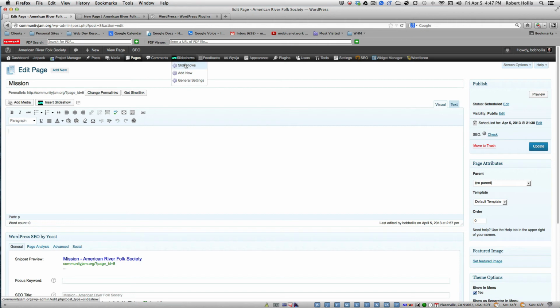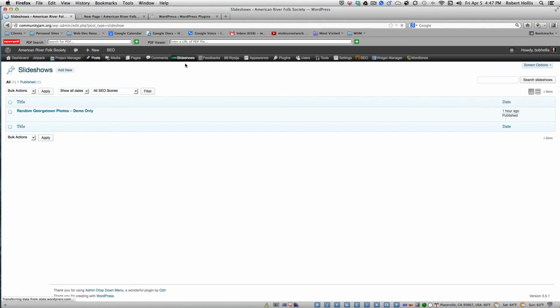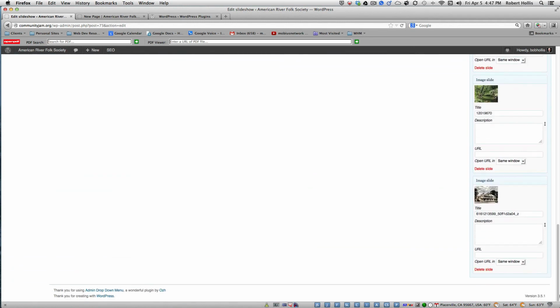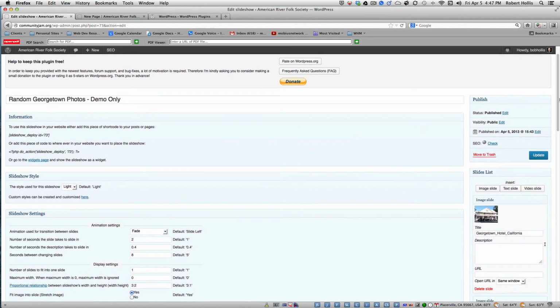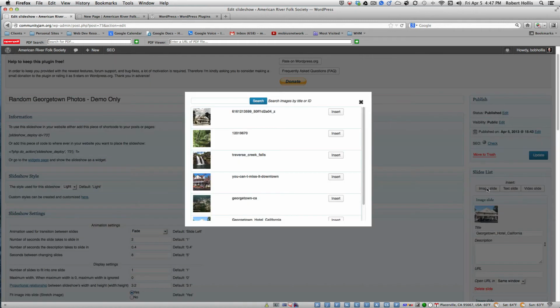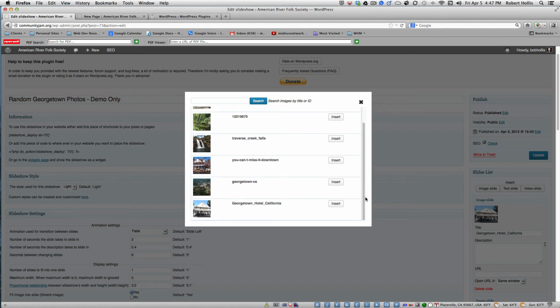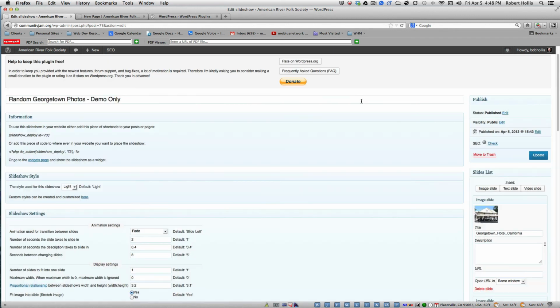And then in regards to the slideshow, you will just go back to the back end again. Here's Slideshows, and I can just select Slideshows. And we have one right now. Again, this is just random Georgetown photos for demo only. That's not intended to stay on the site when it goes live. You can select your settings over here on the left. And if you want to add a new slide, it's very simple. You can just click here to insert an image slide, a text slide, or a video slide. If I want an image slide, then I would just select which image I want to include, or I can do a search. I'd have to know the description to do a search for it. But that's it. You put the slide in, and it adds itself to the rotation.